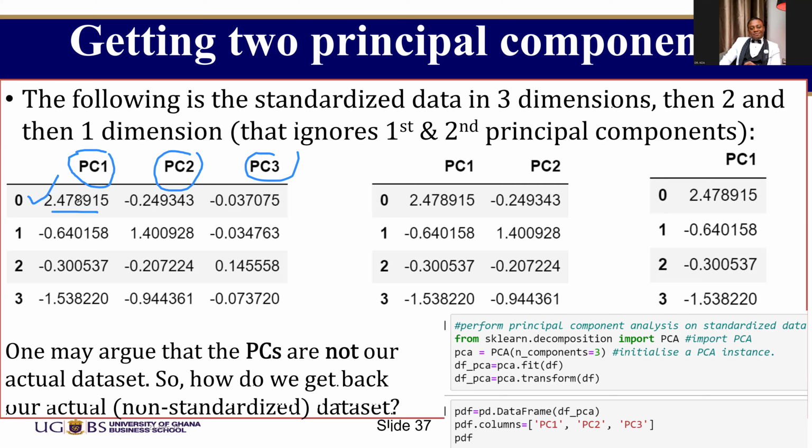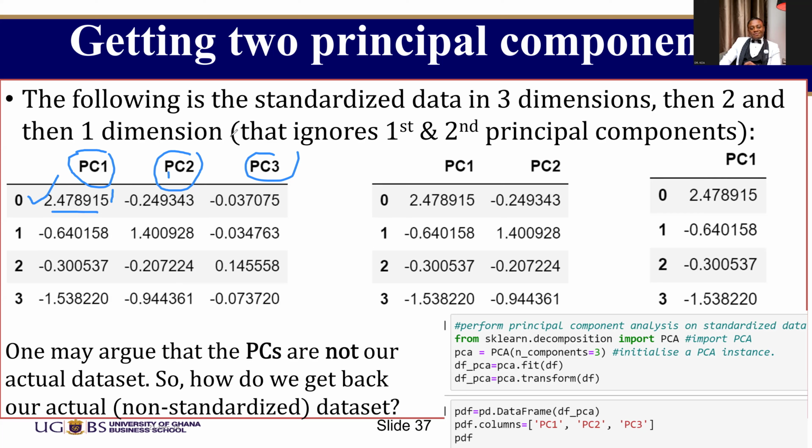But you've got to just learn how to do this. So this is like you have replaced the original Z variables with these principal components. We know how much contribution each one makes.